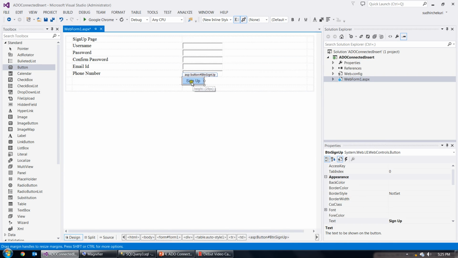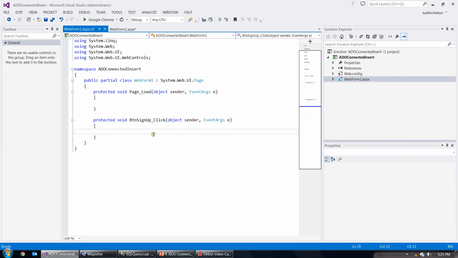You have to double click on this sign up button to enter into the C# code file in which we have to write our sign up code. First, you have to have a connection string which has all the details of the server and database in which you have to insert the data.